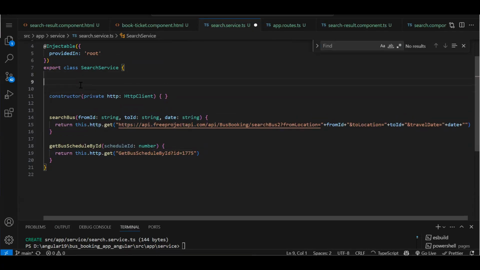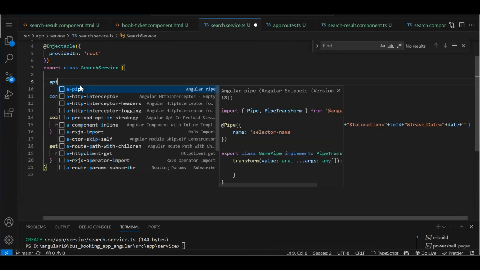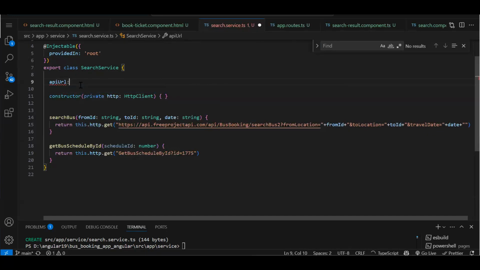Coming back to the first point, most people think service means API call. No, we can create a normal variable also. If you want to share data across multiple components, you can use a service for that. Let's create a variable apiUrl, data type string, and put the common API part over here.